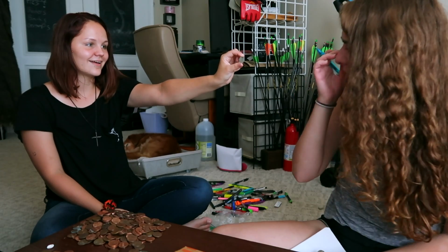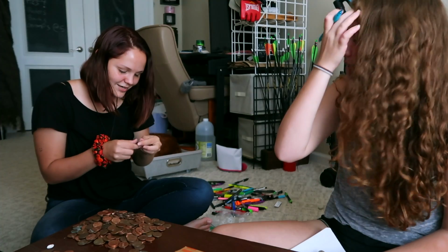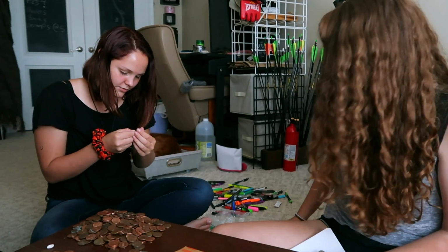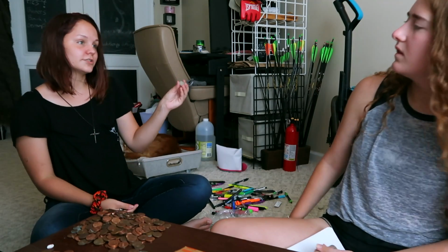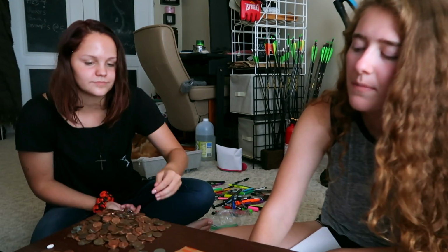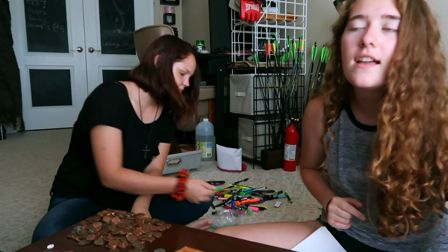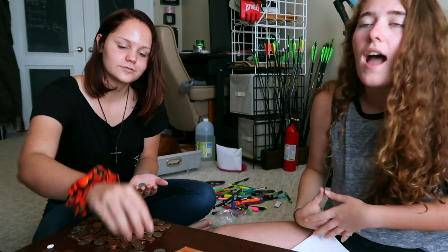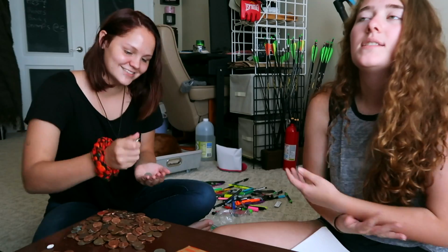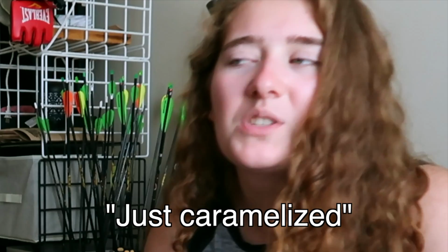Oh, it's so cute. How's a coin cute? Oh, it has a Cherokee on it, or you know, it could be many others, but we'll call it Cherokee since you're half from them. I have like the tiniest sliver of Cherokee. That's why I sort of get tan, but I don't get tan because I'm super white. I call it caramelization. My family's always like, "Oh, Linzay, you look tan," and I'm like, "Just caramelized."